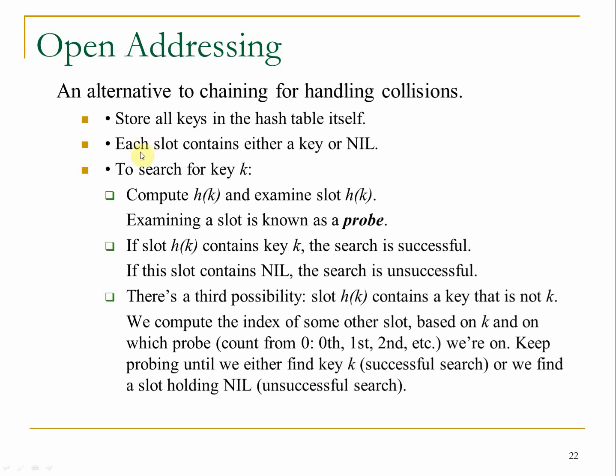So what we want to do is that we predefine a resource that we can handle, and we store all the keys in the hash table itself. Each slot contains either a value or null. And then when we want to search the value, we basically compute the hash function, and then we try to look into that space. This is what we call one probe. Of course, we may find the element there, that's good. But if there is a collision, we then need to use the next available location. How do we find the next available location? There are a lot of studies over there.